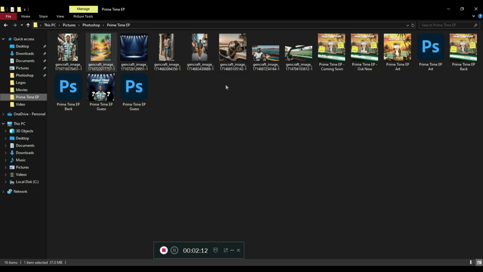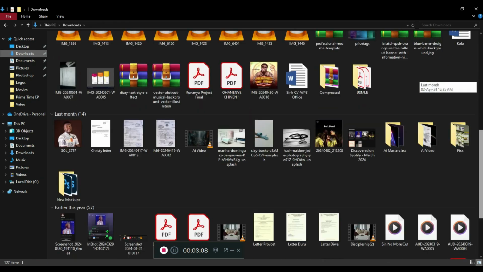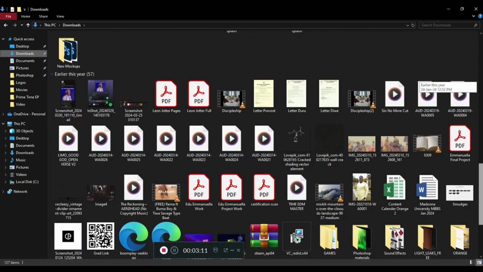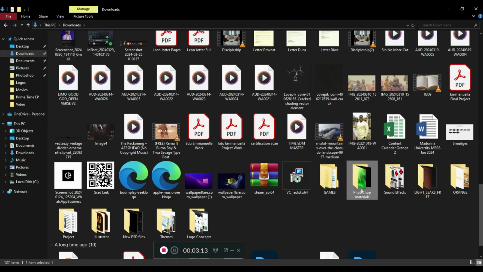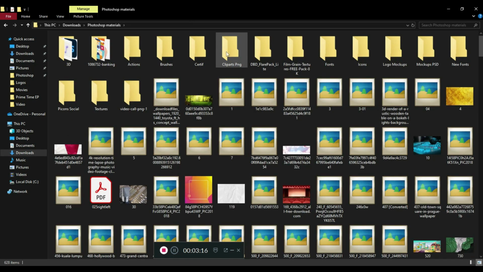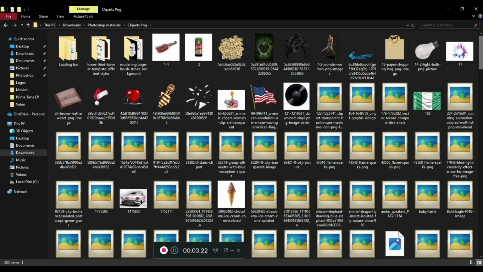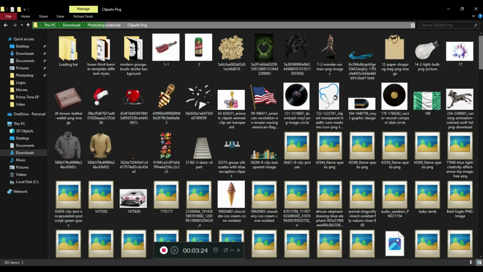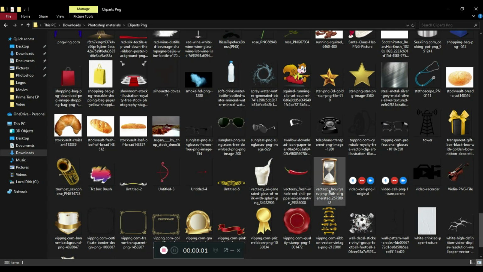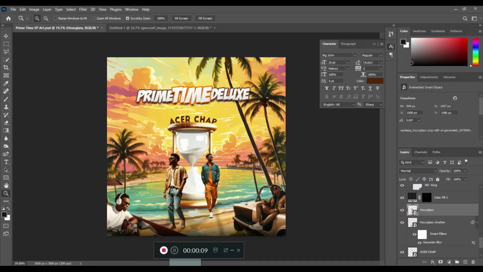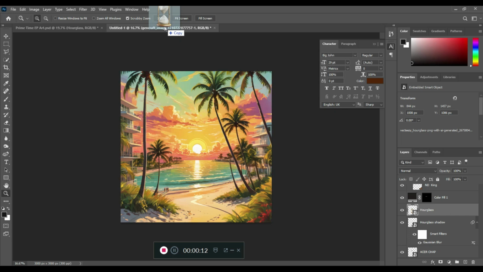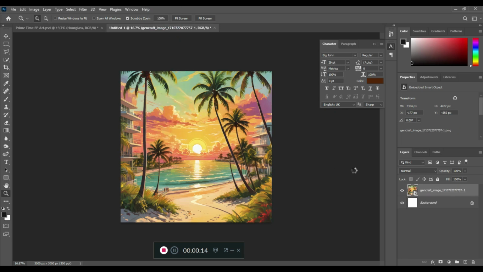or we go for the hourglass first. Okay, so for clip arts, they're usually in PNG format, and you could just search for something, maybe a wristwatch. These are all clip arts. They have transparent backgrounds. Alright, so I found it. Here you have my clip arts. Click and drag into Photoshop to a new document, and there you go.